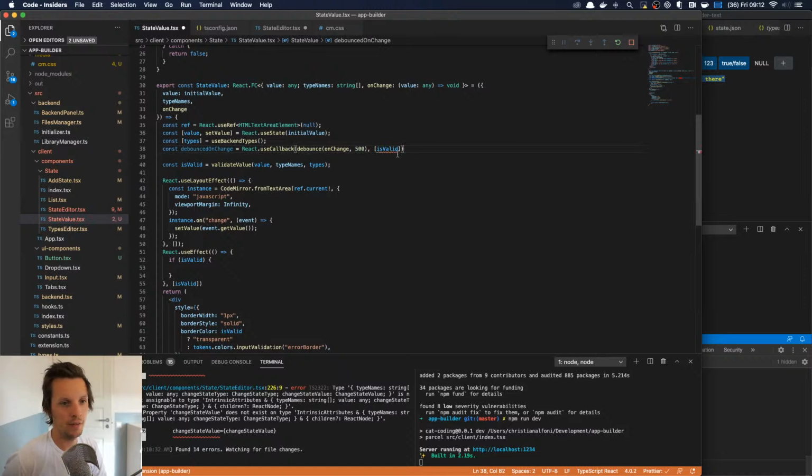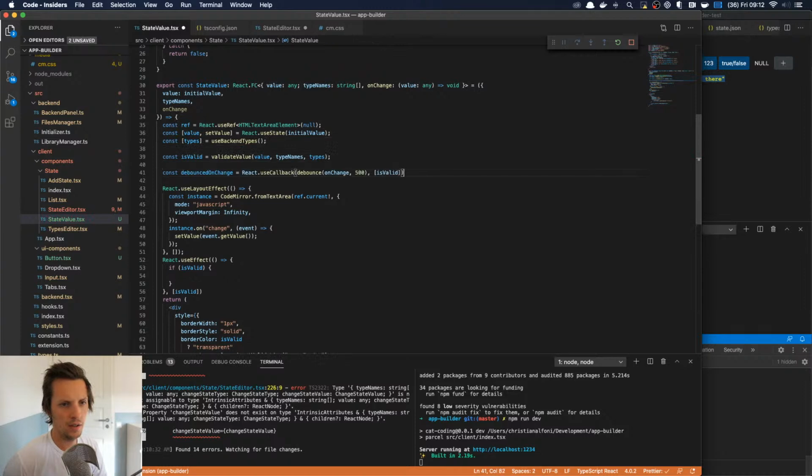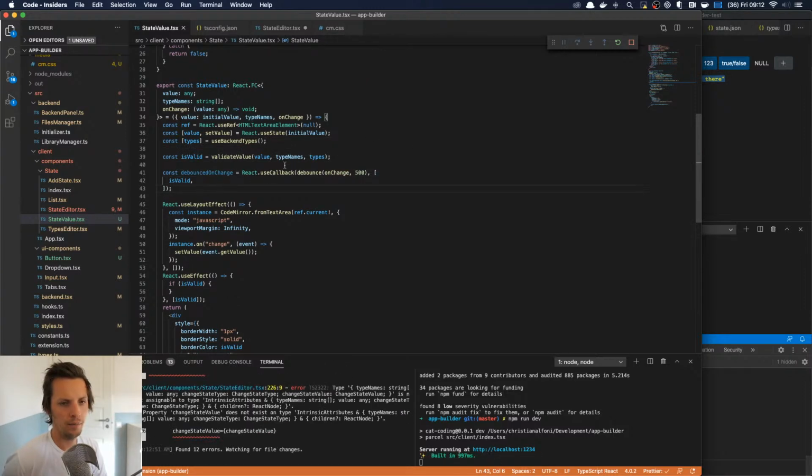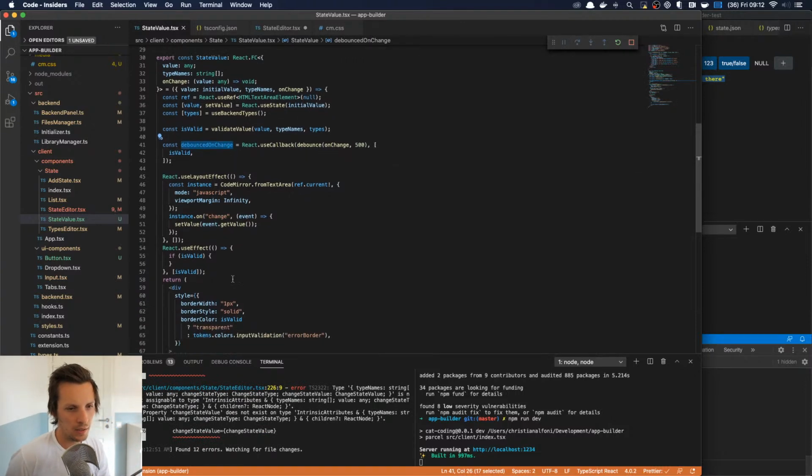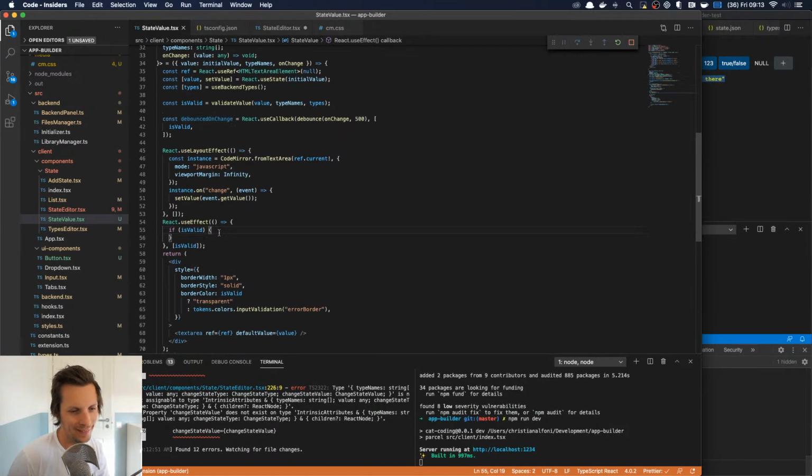Then whenever is valid has changed, it will use the latest version, which is also really weird. But yeah, this is how React works, and I don't like it.